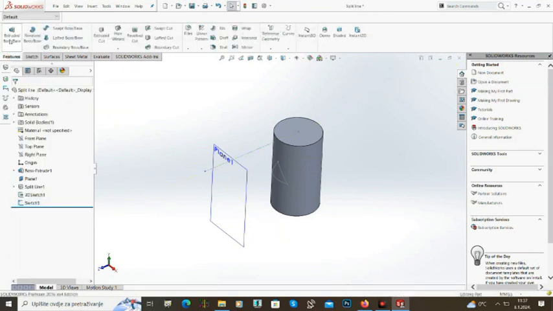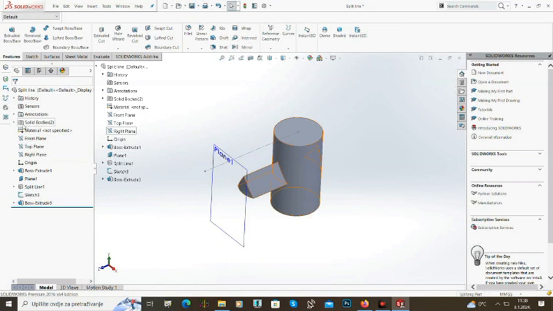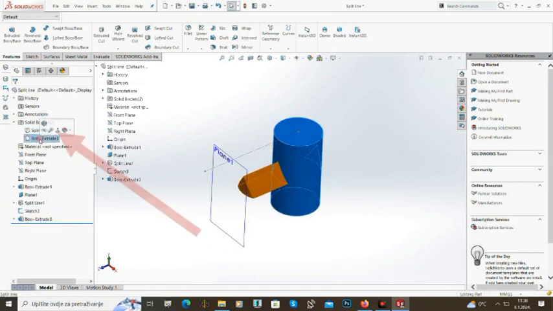So now we can go here to the features, extrude boss base. We can select this sketch like this, okay? And here we have to select the direction of extrusion. We're gonna select this line. And let's go here with 50, okay? Now before we click OK, we have to uncheck here merge result, because if you don't do this, then you're gonna get an error. So if you click OK, so here is the error, okay? So we have to uncheck this and click OK, because now we created 2 bodies. So if we go here to the folder solid bodies, we have 2 separate bodies, okay? Because we unchecked merge result, okay?